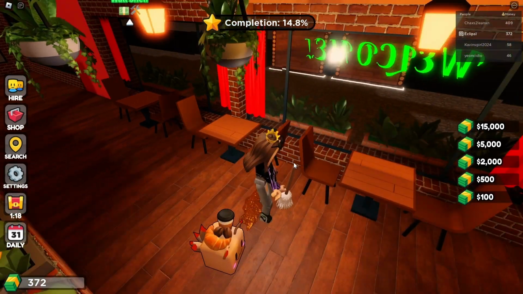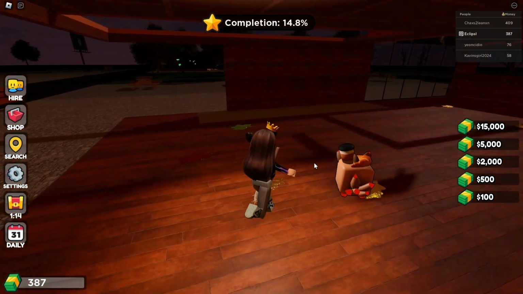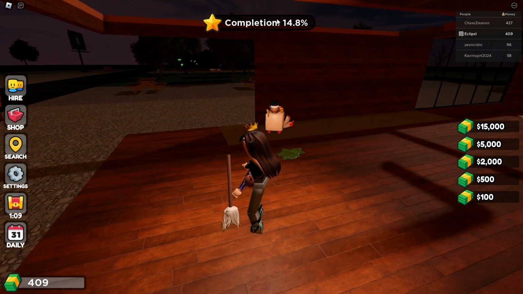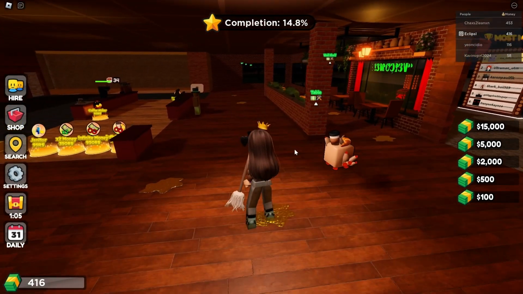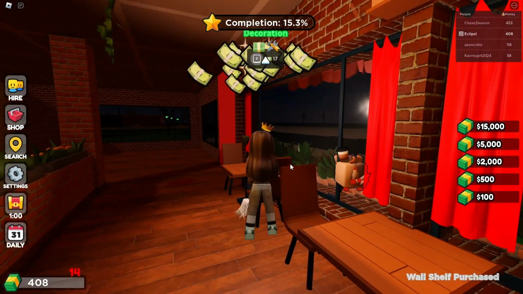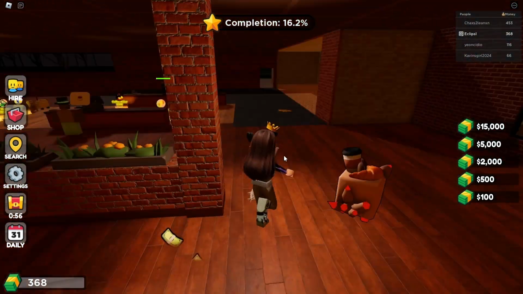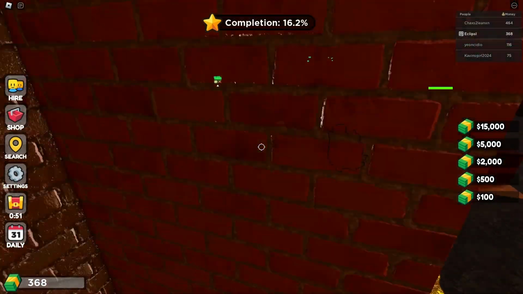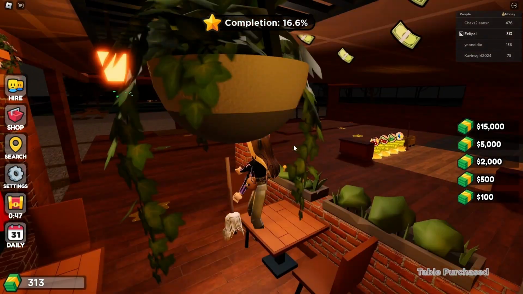Okay, guys, this job is actually really hard. Trying to get this. Well, our goal is to get that up to 20% completion. And I know I'm not doing so well. Washer 14, decoration, plant. Is there anything else we really need besides the table? Nope. I guess I'm buying a table.